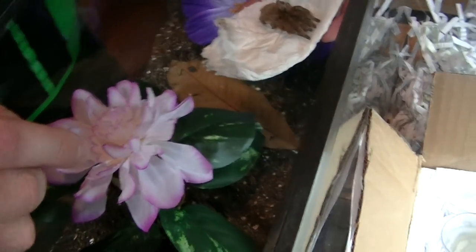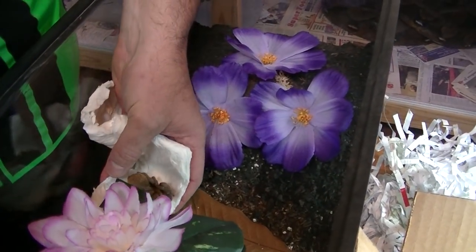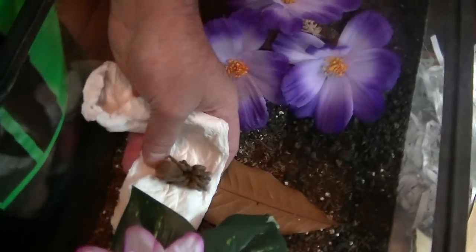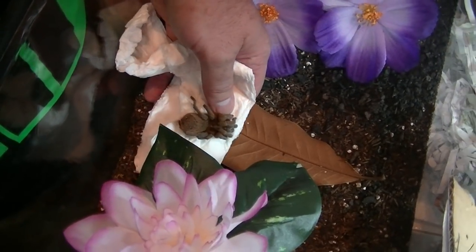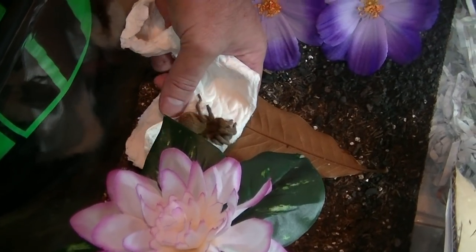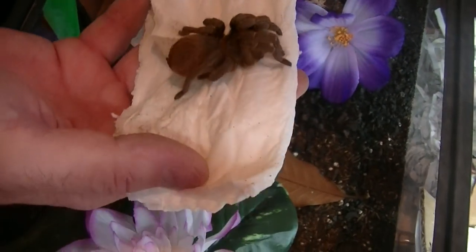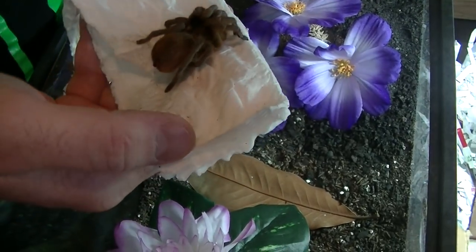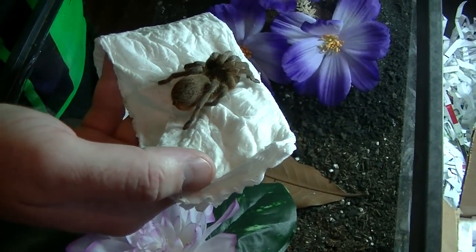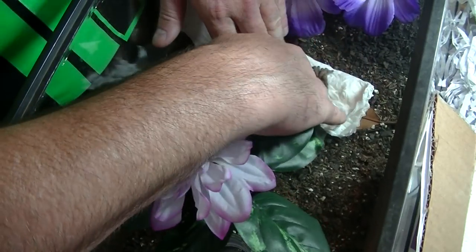An extreme amount of effort went into obtaining these — you have no idea. Make sure you're watching this. I've got a leaf in here from Planting Freedom on YouTube — look at this real quick. There's some hair kicked off of this abdomen, you see that? And it does not look like it's in pre-molt at all. It's very possible this is a gravid female. It's just a small species of Aphonopelma — there's not much known on them.